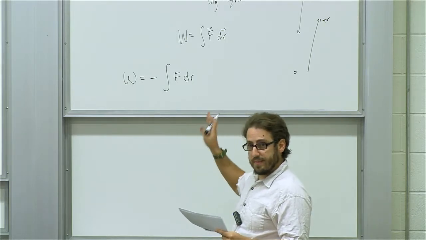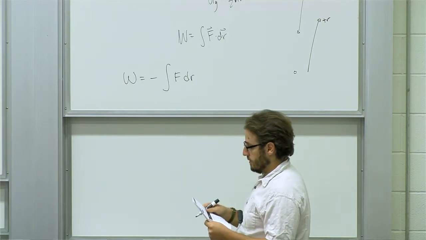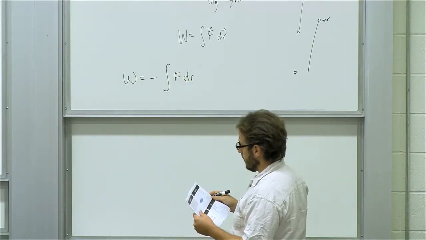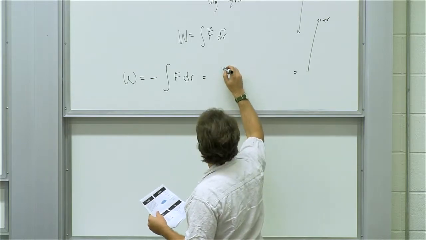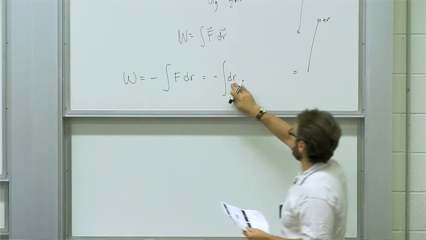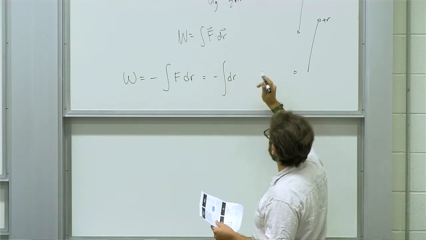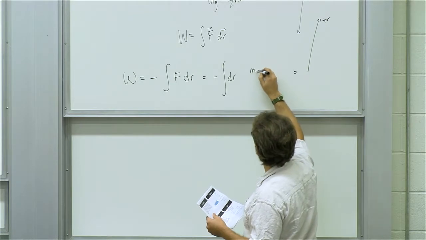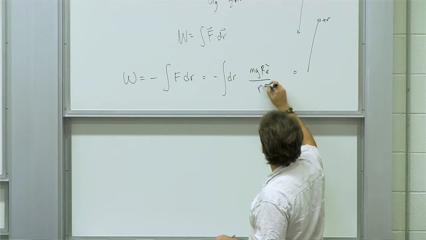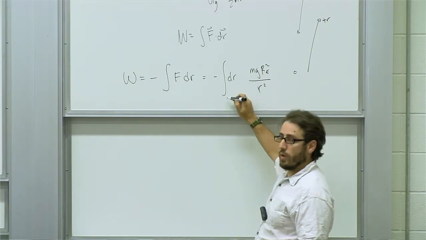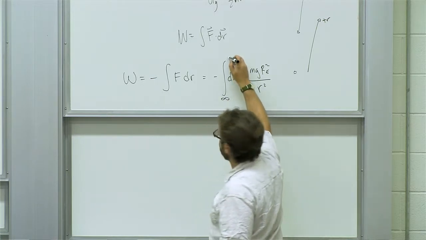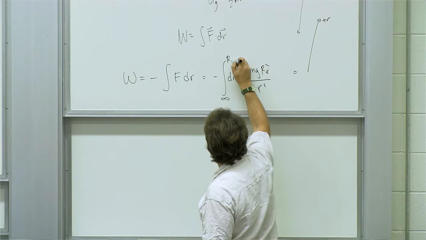There's lots of different ways to do this mathematically. You could choose your axes however you like. This is the way I did it. Okay, now we know what F is. It's mg re squared over r squared. Right? So this is equal to negative the integral of, I don't know about you guys, I like writing the infinitesimal first, so I remember what I'm integrating, and then put the thing I'm integrating. mg re squared over r squared. And the integral goes from where to where? From infinity to the radius of the Earth, right?